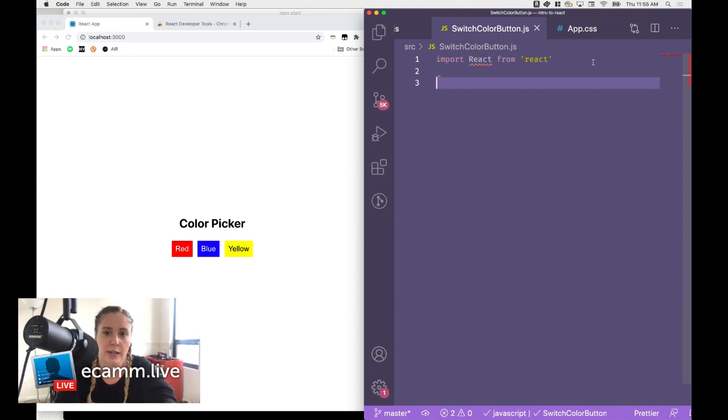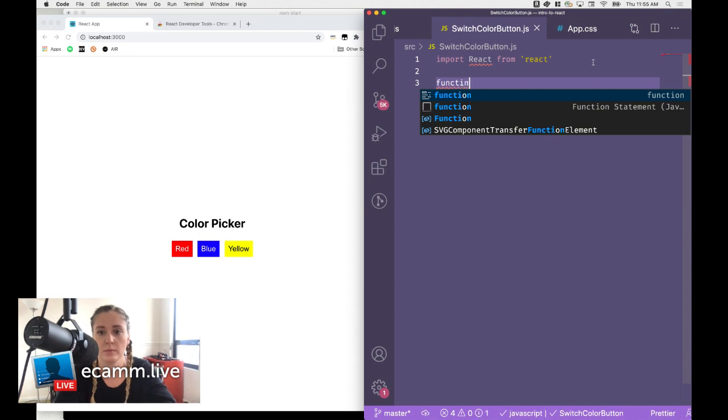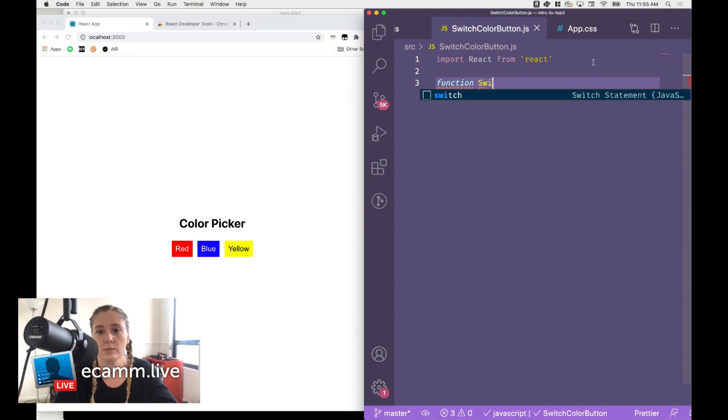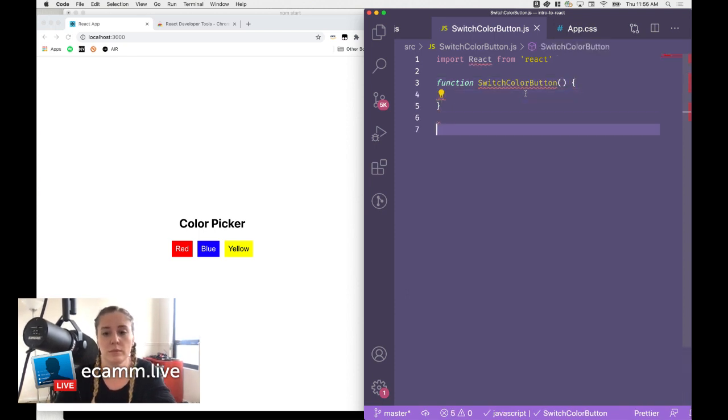And then we can create a component by creating a function. And I'm going to name it the same thing as I named my file just to make it a little bit less confusing. And then I'm going to export this switch color button.